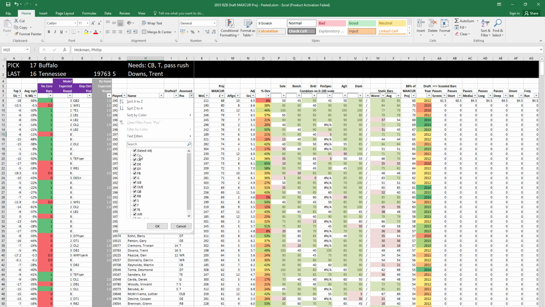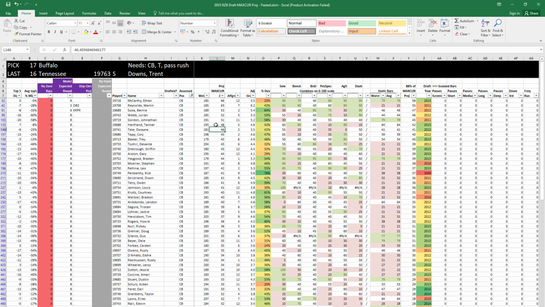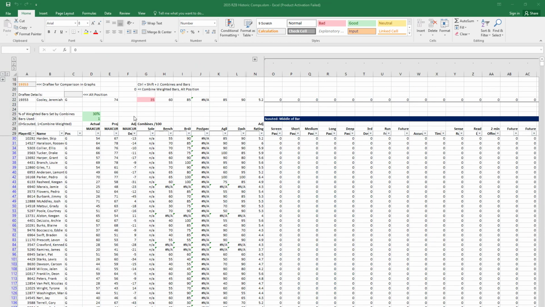Let's have a look at the cornerbacks in this class. We haven't done that yet. Let's see if there's anything here. So there's Ethan McCarthy. He's the number one cornerback in this class. And actually, my model doesn't like him, but the historic comps like him. So maybe he is one. Let's have a look at him.